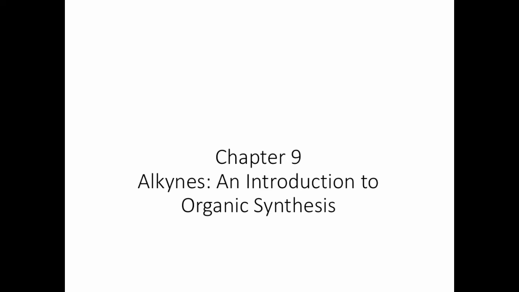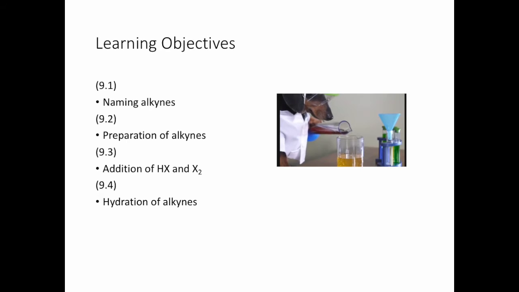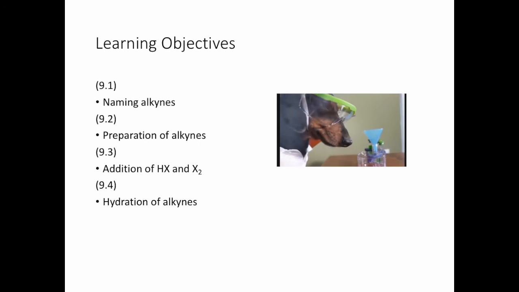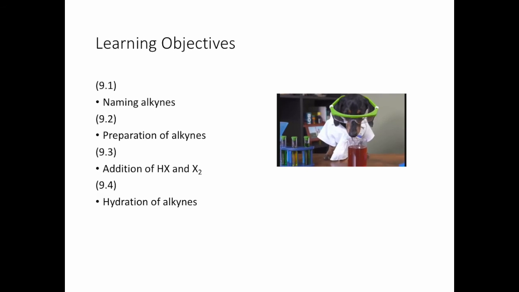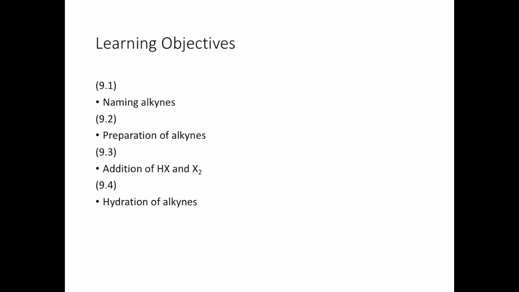Chapter 9 discusses alkynes. The learning objectives for this video are an overview of alkynes, including how to name them, how to prepare them, what happens when you react them with HX or X2, where X is a halogen, and then also I'll show you some hydration reactions involving alkynes.